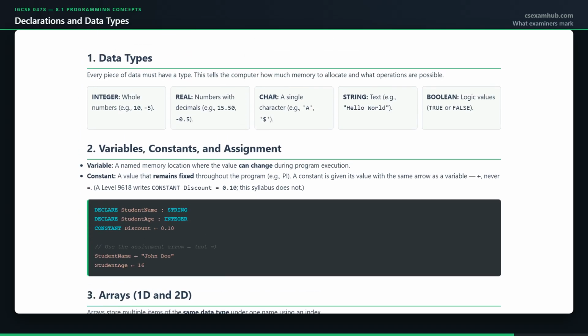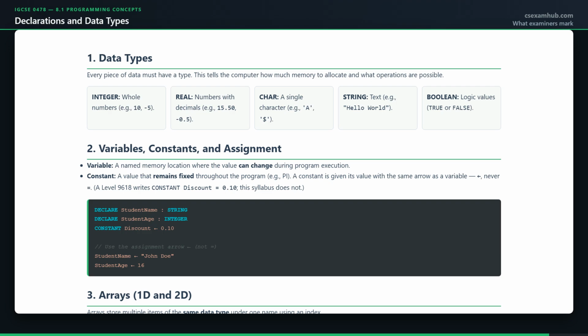4 things to take into the exam. First, know all 5 types and choose by asking whether arithmetic is done on the value. A phone number is a string, and being able to say why, because of the leading 0, is the mark. Second, distinguish a variable from a constant by whether the value can change while the program runs, and give a reason for using a constant, one place to change it, and a name that says what it means.